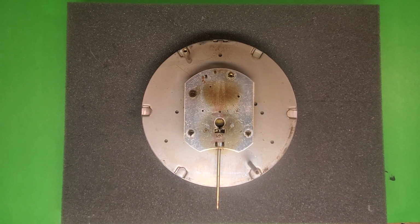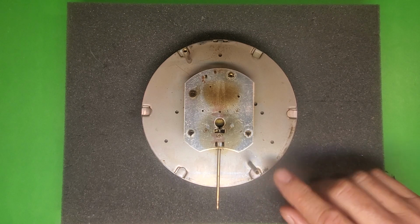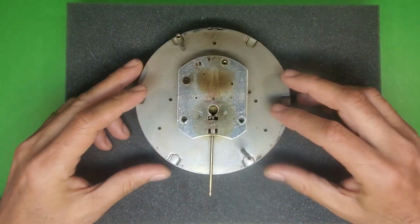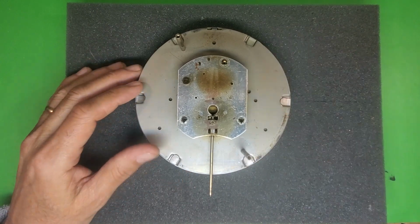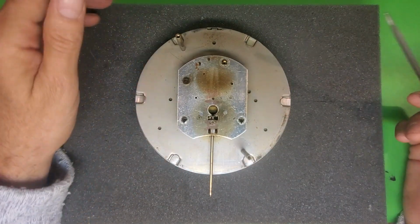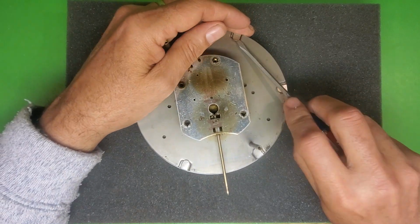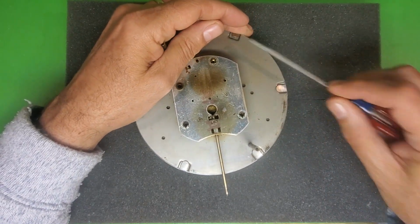Now we're going to work on taking the movement apart, and it's going to start by removing the bezel. Now the bezel is this ring that goes around here. It holds the glass to the clock face. So what we need to do to remove the bezel is we need to bend all these tabs upwards.